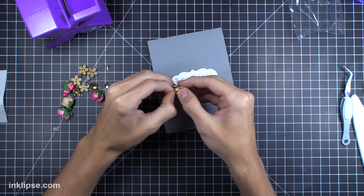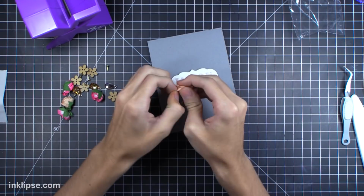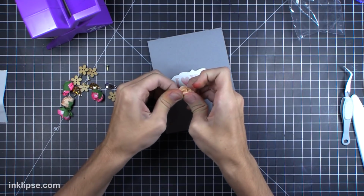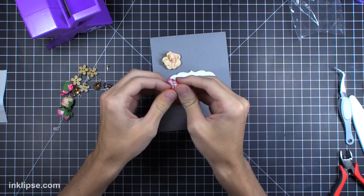So I decided to peel apart these little rose flowers, and it worked pretty well. It wasn't too difficult. You kind of just have to peel petal by petal, and it'll kind of come to you after that, and there's a little bit of a method to the madness. So I'm going to peel all of that apart, and then you can kind of flatten that rose down, and it's a good place to add it onto your card.